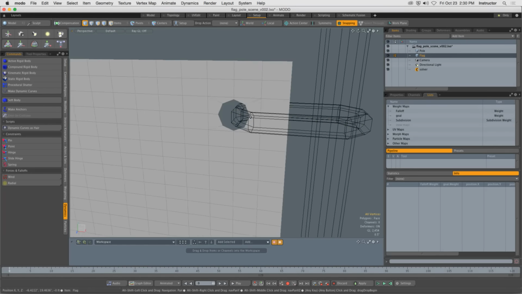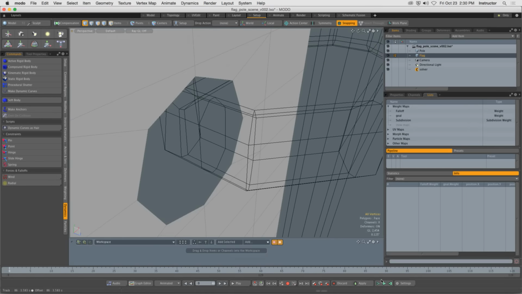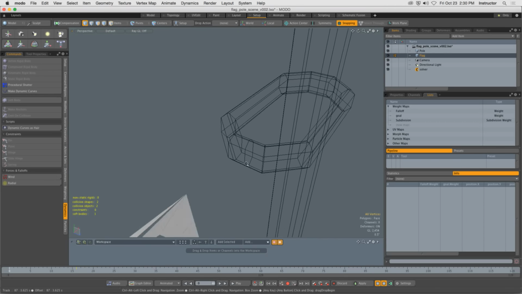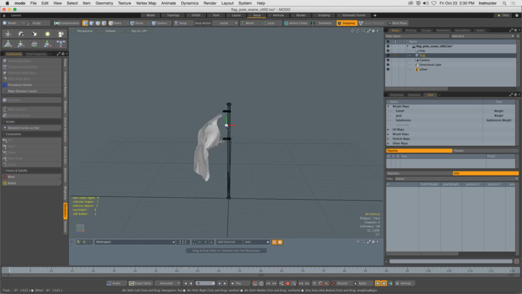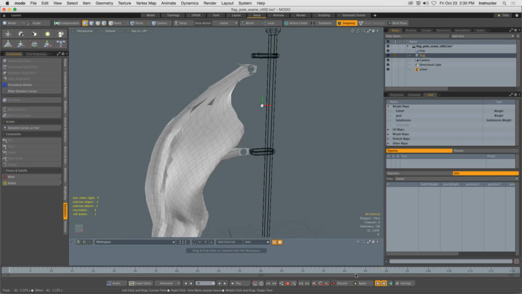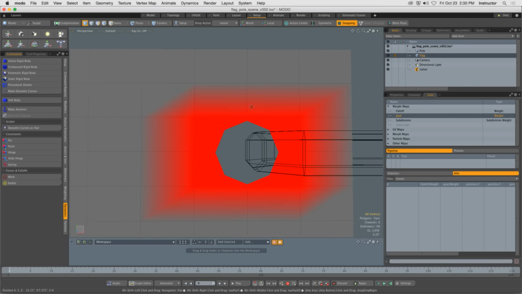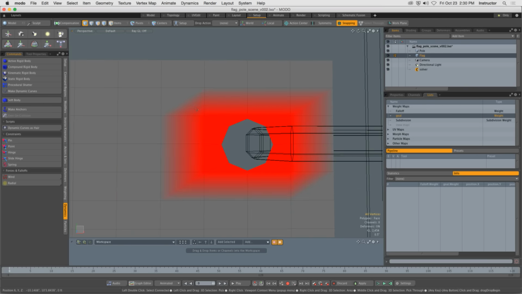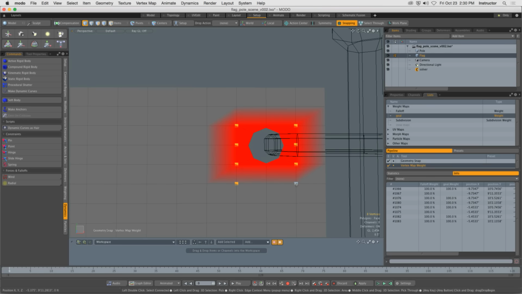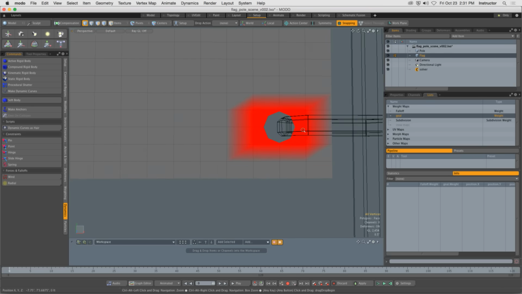Let's see. I'm just going to do a quick inspection in here. Make sure. Awesome. All right, let's see what we can do here. Let's go in. I'm going to start selecting some verts here. And this is the great thing about working with vertex maps, is that we can reduce their weight. I may have grabbed too many of them.